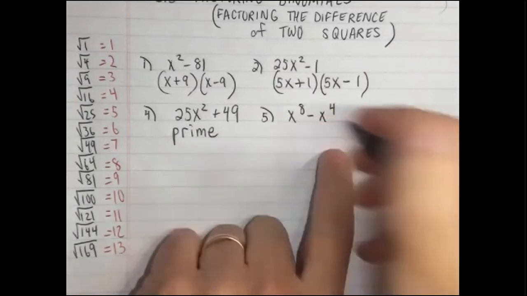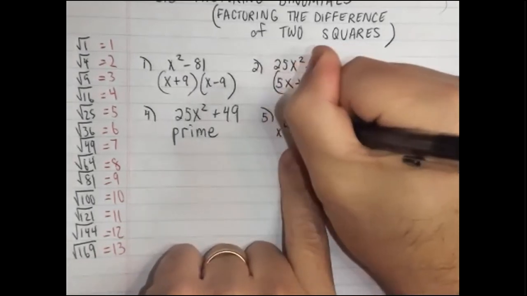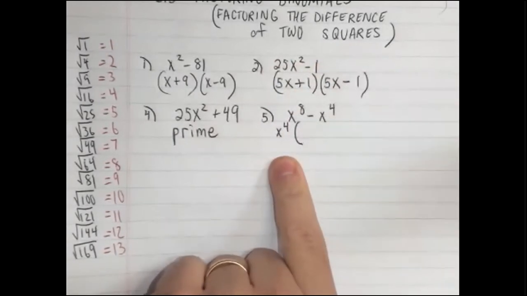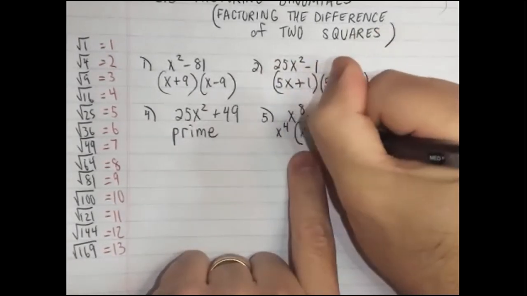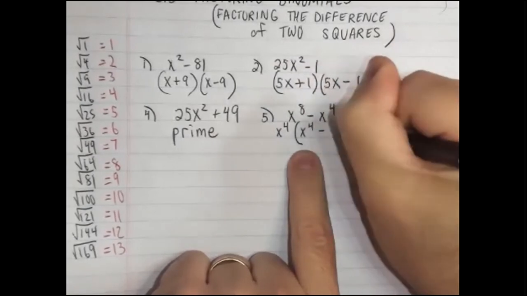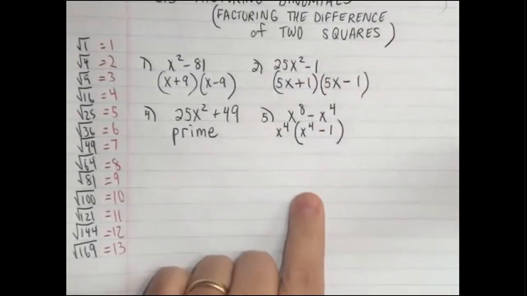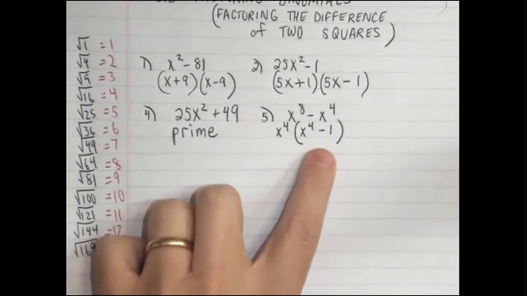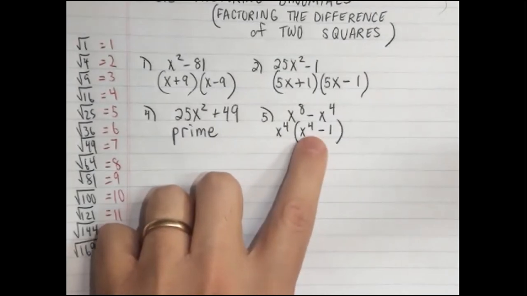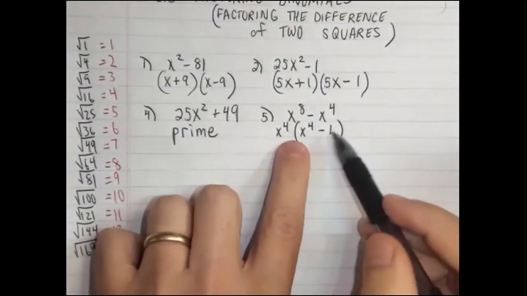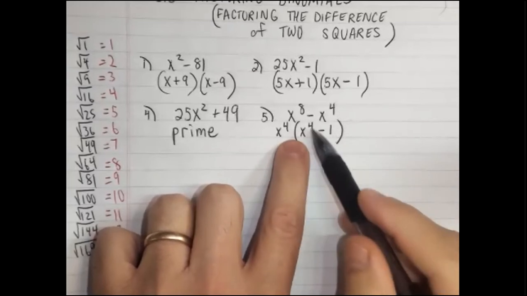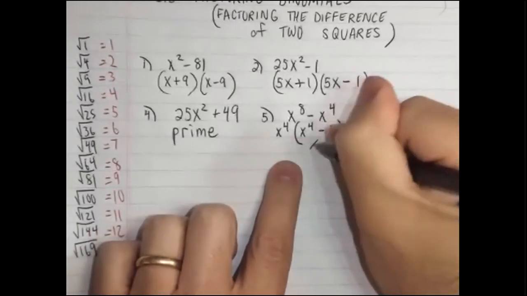I can factor out as many as that smallest amount, remember that? So I could factor out x to the 4th. And what am I going to have when I do that? I'm going to have x to the 4th minus 1. Okay, but we have to keep going, because this we can factor as well, because I have a perfect square, right? We have 1 in both spots, but they're still a perfect square. And I can factor that x to the 4th.